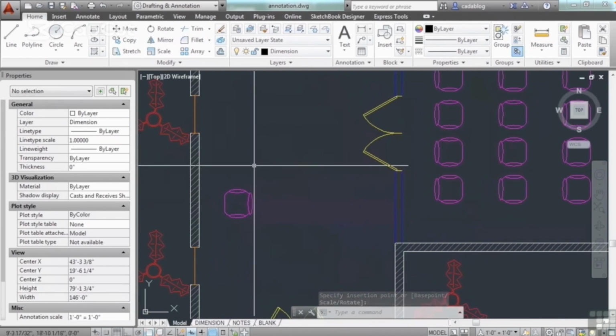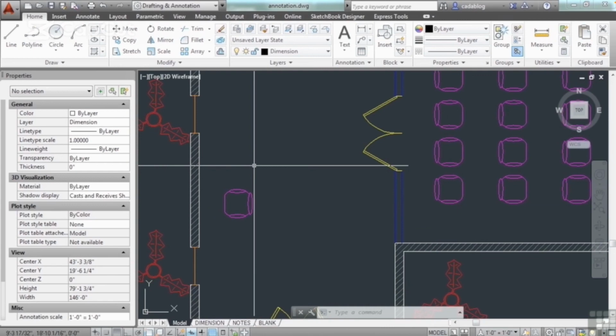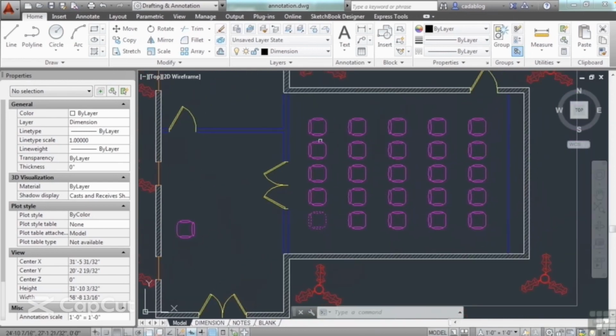Blocks are used to create and change objects very quickly, especially line work that is repeated, just like the line work for this chair. If you need a second type of chair, then you have to make a second chair block. The nice thing about having one chair style is that if I edit the chair block, then every place where we inserted it, for example, throughout this room, all of those chairs will also be updated instantly. We don't have to go back to each chair and update it. That's why we use CAD.